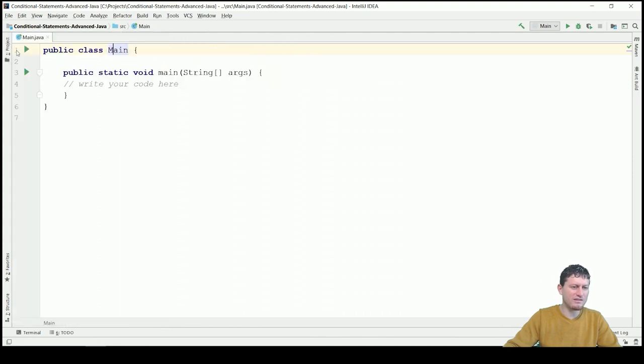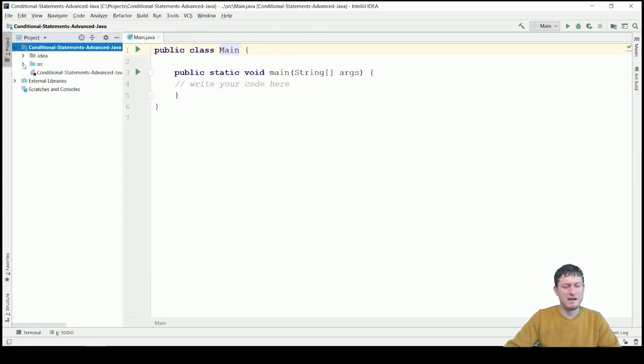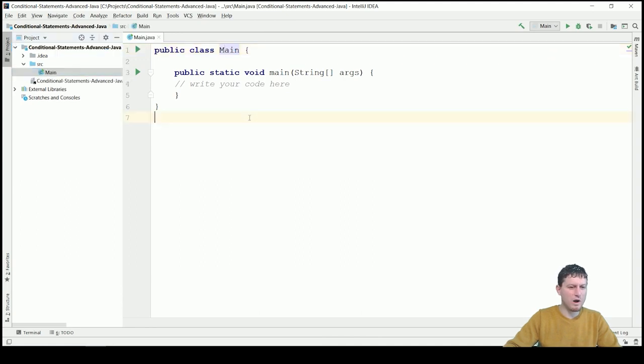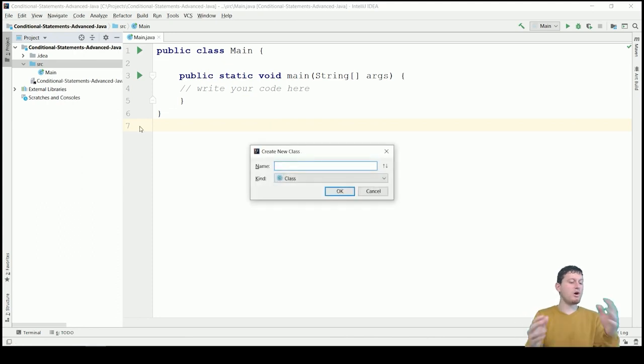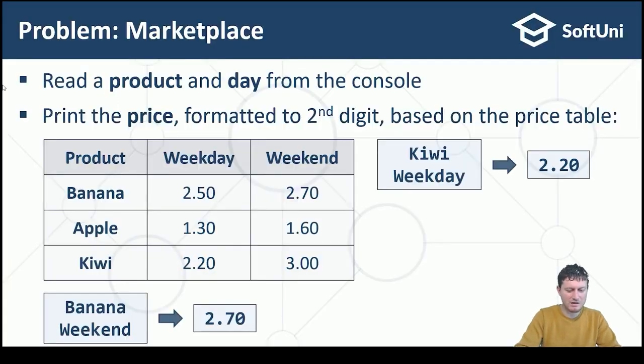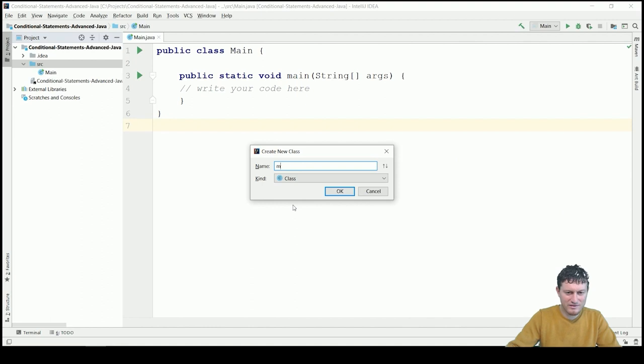In src I have main, and I'll create a new class. So I created a project which will hold all my examples and homeworks for this lesson, Conditional Statements Advanced with Java. And the first problem is called Marketplace.